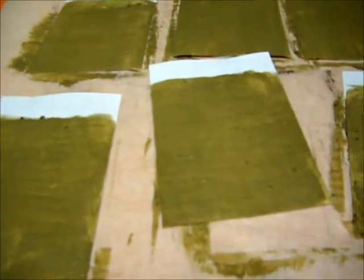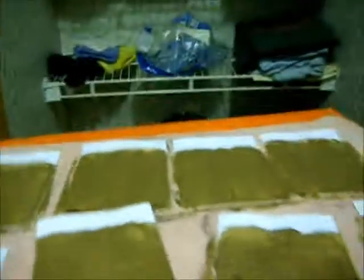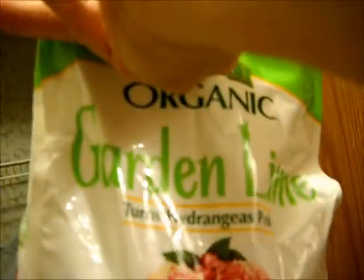Okay, battery update. We've acquired some, what's it called here? Garden lime fertilizer, and we pulverized it and used white vinegar as a binder, and we're going to let it dry up overnight, and then we'll fabricate a new test cell and see if it's rechargeable and if it will perform.